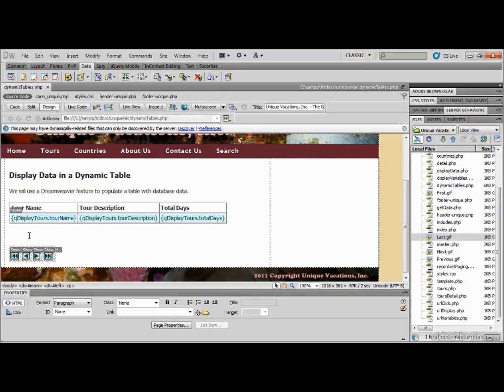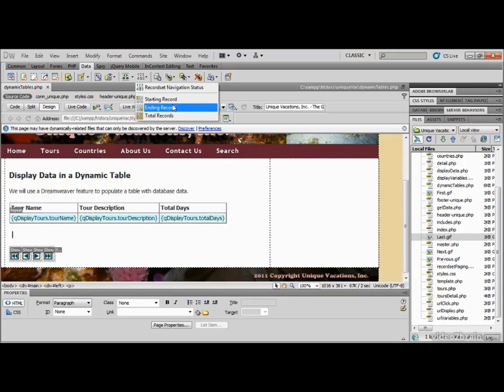So we're going to put our cursor in this area between these 2 items, and I'm going to go up to the Data tab, and just to the right of our record set paging, which we already added, I'm going to add this one. It's known as Display Record Count, but it actually looks like a bunch of numbers. And you can think of that as being page numbers in the grouping of your query data.